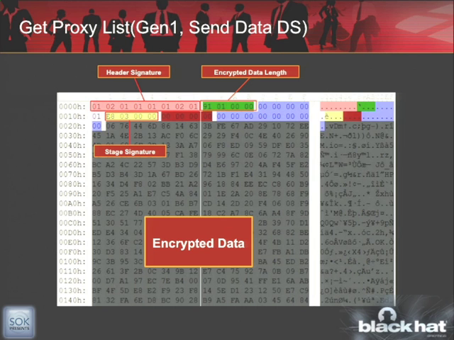So the next important thing is the stage signature, which is set to 0x3E8. This one is very important for the proxy server to identify the request. And you can see that there's 1 byte before the stage signature, which is set to 1, and another DWORD after the stage signature is set to all zeros. We will see that those values change in the response data.